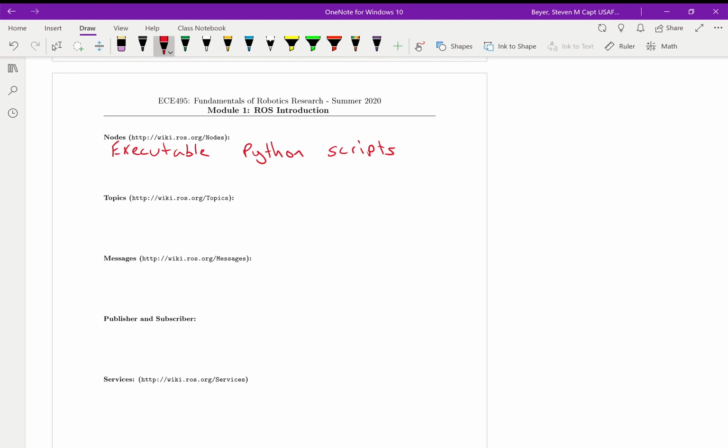You might have a node that tells the robot to drive. Then you might have a node for the gyroscope, and then maybe a fourth node just passing all that information to the master or the controller. So that's kind of what you can think of a node as: you have your system, which is your package, and then you break that system into its subsystems. So you have your ground robot, and then your subsystems would be the different sensors or actuators on that. And then these nodes use ROS to communicate with each other.